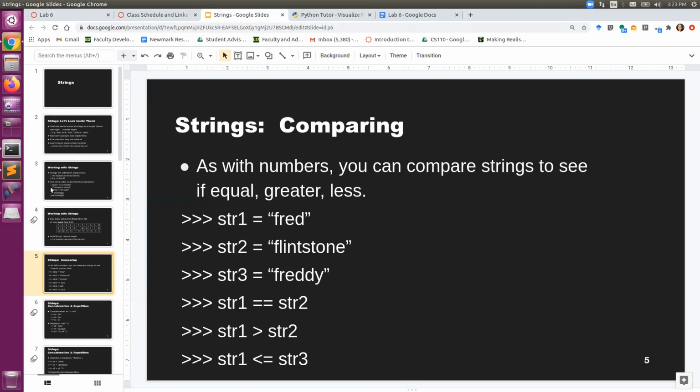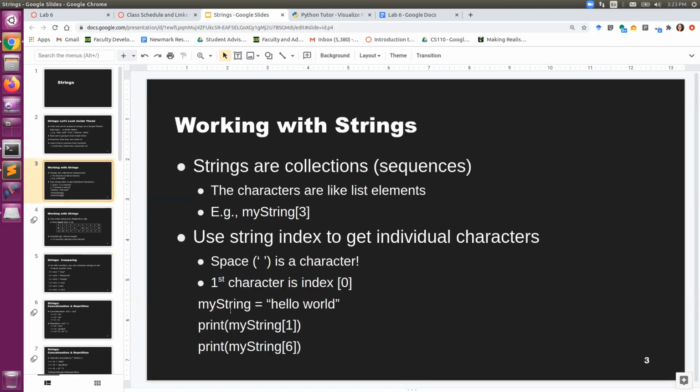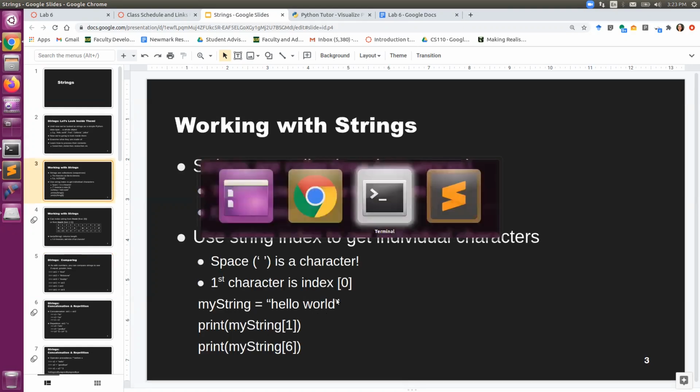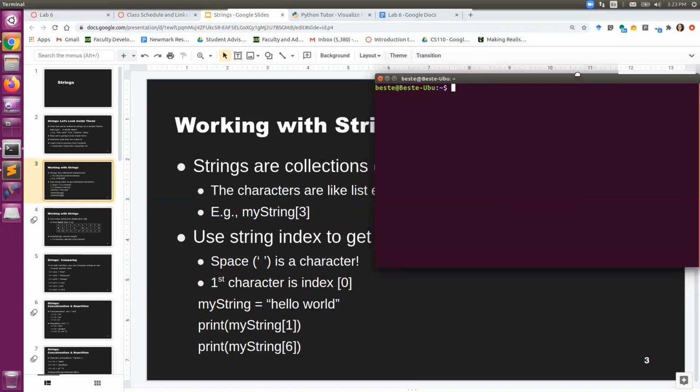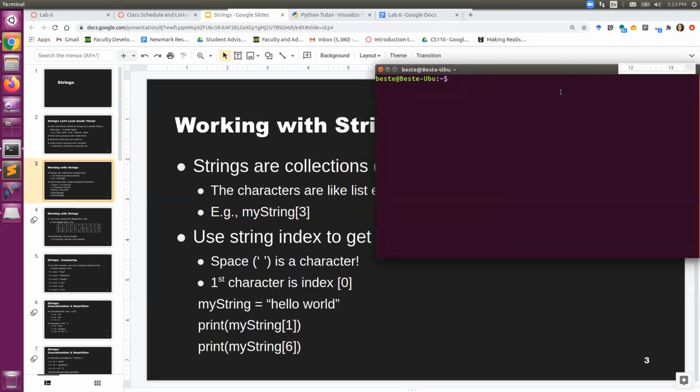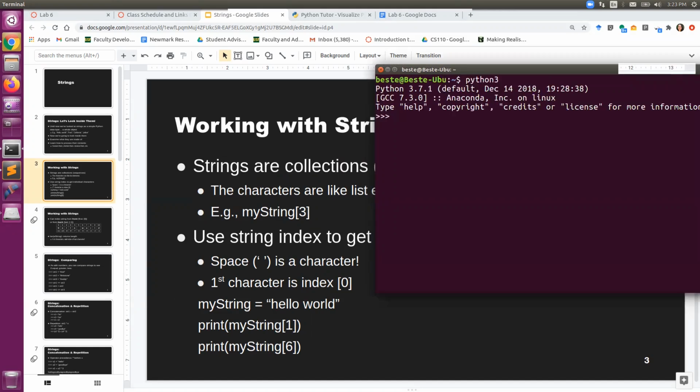Before we get into that one, I just want to start with some simple strings. If you could pull up your Python terminal, let's go into interactive mode and create a string, my string, and we'll say hello world with a space, and then we'll check that.